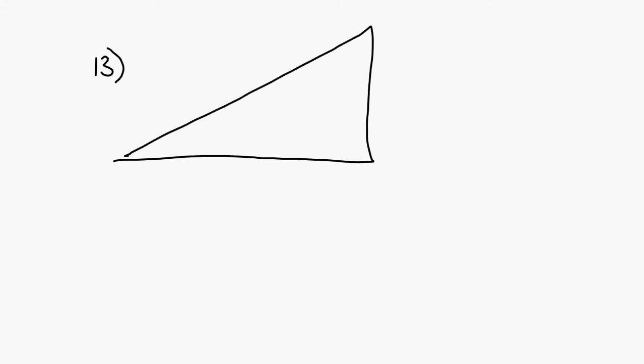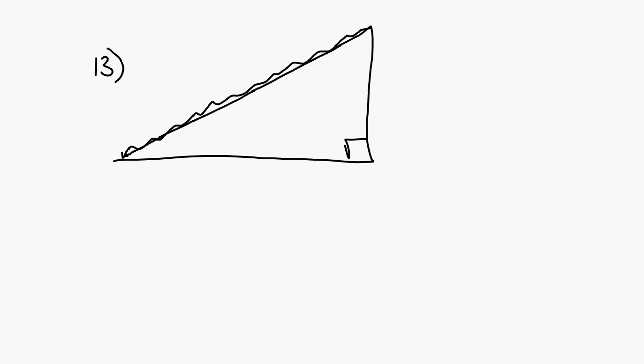Number 13. Conveyor belt carries supplies from the first floor to the second floor. Look, the whole quiz is triangle problems. So this has to be a triangle problem. So if you draw a picture of a conveyor belt, a side view of the conveyor belt, this would be your conveyor belt.